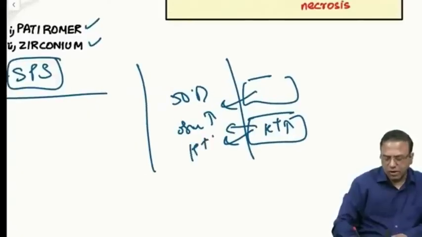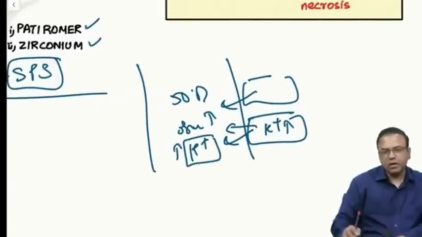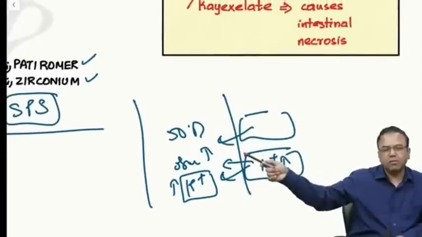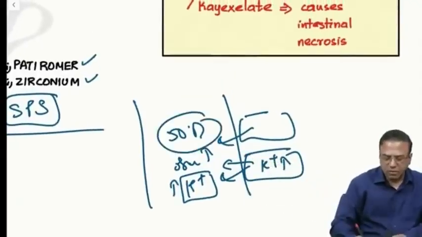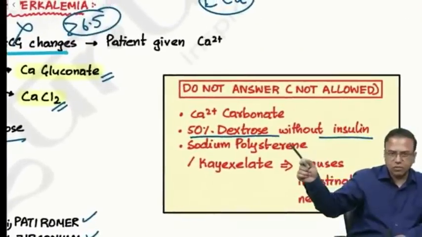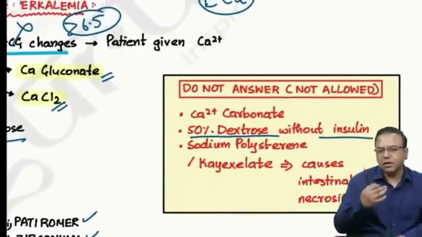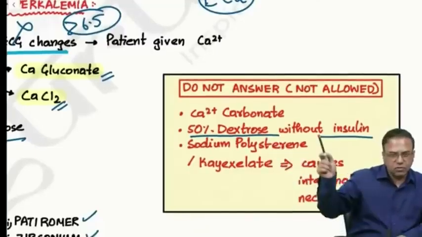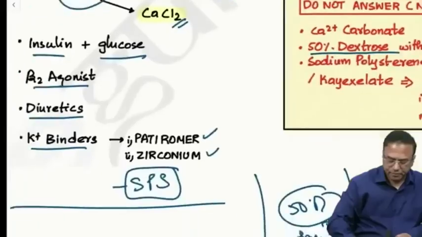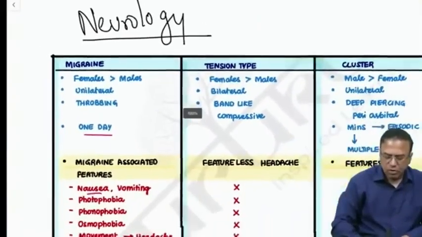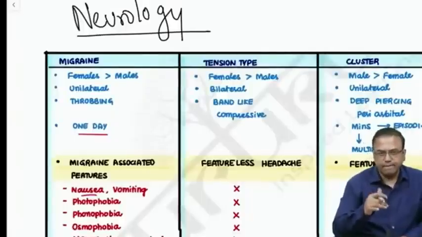This is referred to as solvent drag. So merely infusing a hypertonic fluid, you can pull the potassium out of the cell, cause more hyperkalemia. That's why never give 50% dextrose without insulin. You have to give it with the insulin, not without insulin. Okay, don't think anyway he does not have diabetes, his body will make insulin. No, that's wrong logic. Give dextrose with insulin, even if he's not diabetic. So those are the important points to remember when it comes to endo.